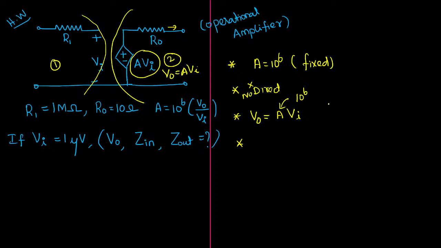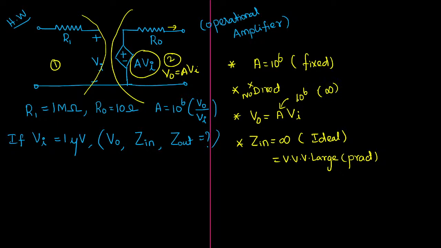That's all. And the next thing is, if you observe the input impedance we just calculated, it was approaching infinity. So for an ideal operational amplifier, the value of the input impedance will be infinity. Practically this value will be very, very large. This is for practical. And here also the gain of the operational amplifier is ideally infinity. Here I can say 10 power 6 is the practical value that we are standardly keeping. Ideally this value will be approaching infinity.